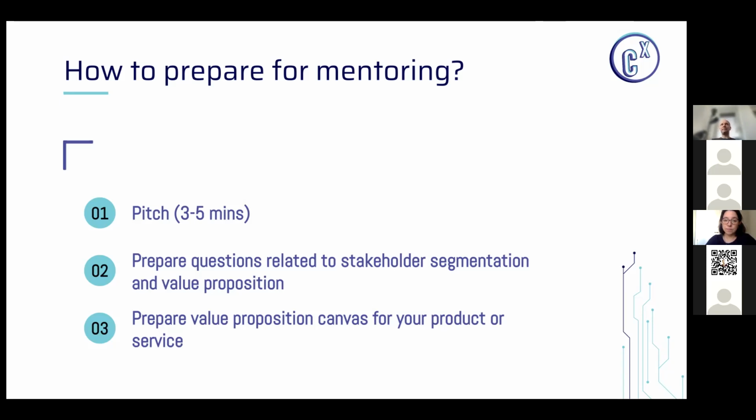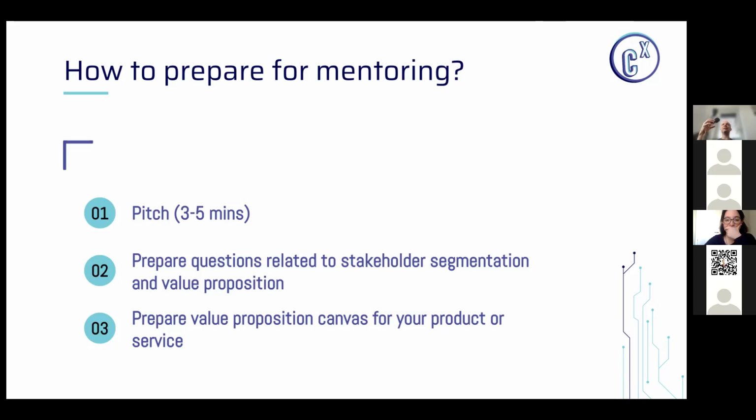And for the homework, and please, Justina, Kristaps, correct me if I'm wrong, you are supposed to do homework. I will ask you to prepare a value proposition canvas for your product or service or solution. If you have done so already, you do not need to recreate it. Rather, maybe have a look at it and see whether it needs any small changes. If you have not created it, please do so.